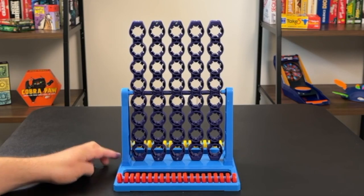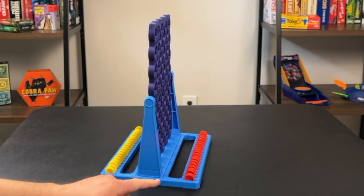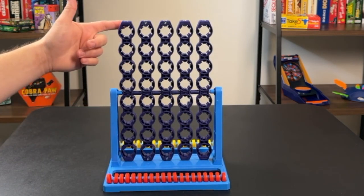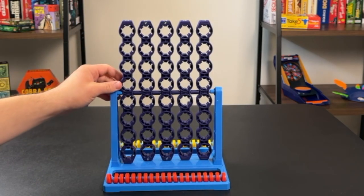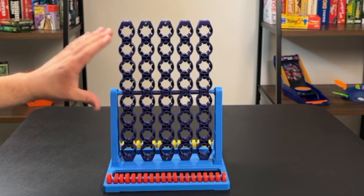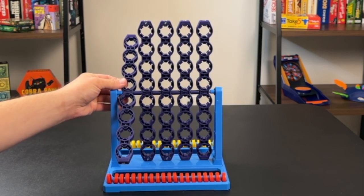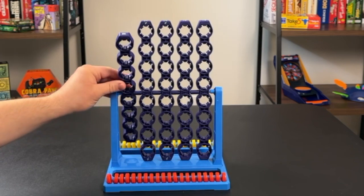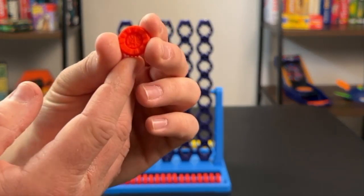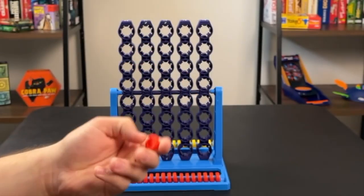Out of the box, you're going to get the game base and the game grid. Those two things will need to be snapped together. Then each player will get 20 Connect 4 pieces. The hook for this game is that not only are you trying to get 4 in a row, but the grid itself spins. As you place pieces, you will have to spin that particular column that you put the piece into. So not only are you trying to get 4 in a row, but weight distribution of those pieces matters. As you'll see, the weight of the chips will determine how it lands most of the time. With that in mind, you should also note that each player gets one piece that is a little bit heavier than the rest of their pieces.